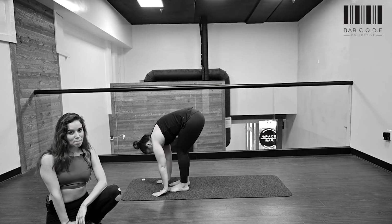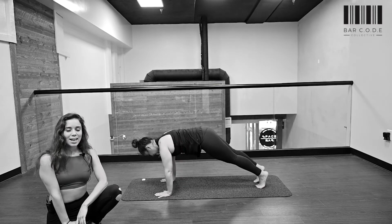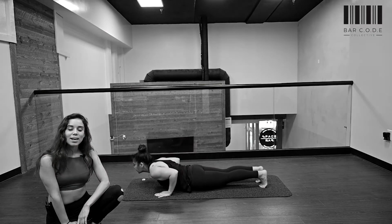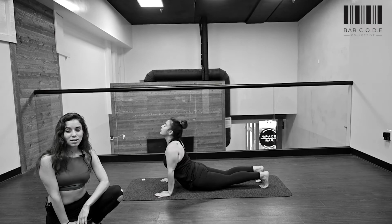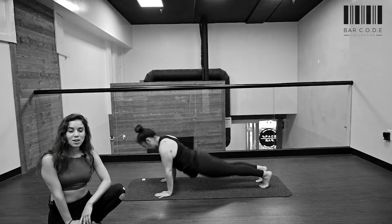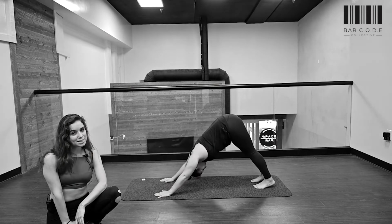Plank pose, step back to plank. Inhale, shift forward, chaturanga, exhale. Inhale, open the heart to your up dog. You can always take cobra if you need to. Downward facing dog, lift the hips, push the thighs back.